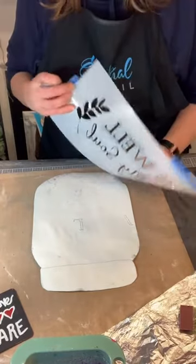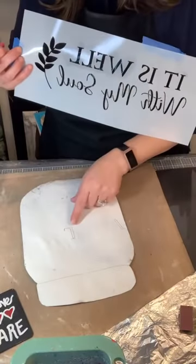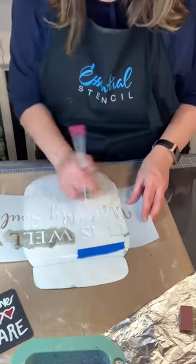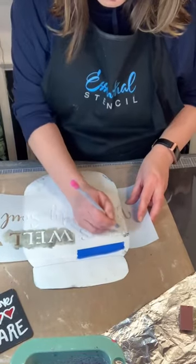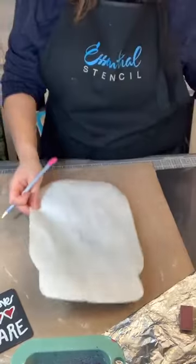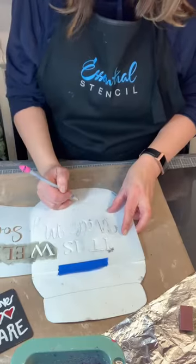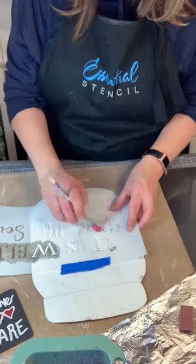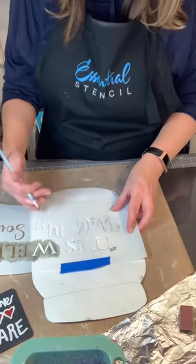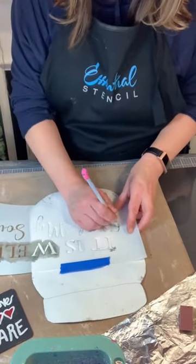And now I have my marks. Do you see them? I have my L, I have part of my W there. So now I know that will fit there. I can just see it, I don't even have to mark it off, but I can mark off the edges of it. I marked off the edge of the W earlier, and I was too far to the right, so I need to move over this way. But I take the highest, lowest, and outermost points, and I just mark them off with my pencil.